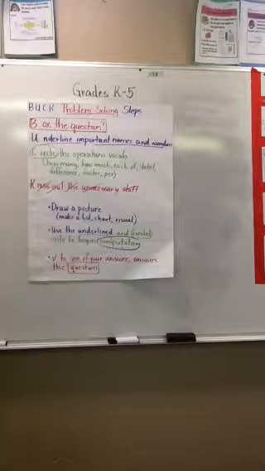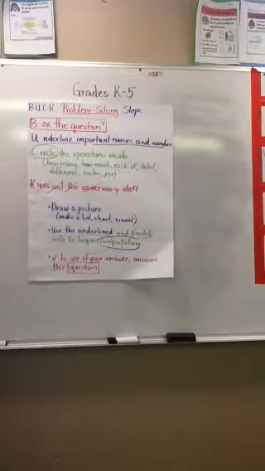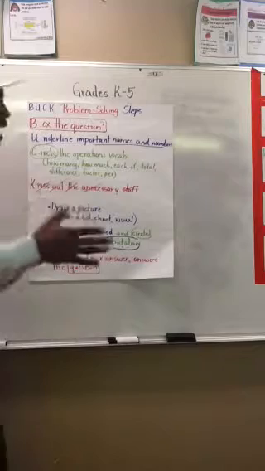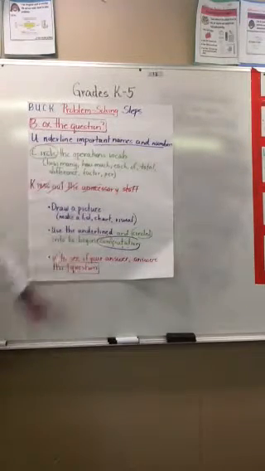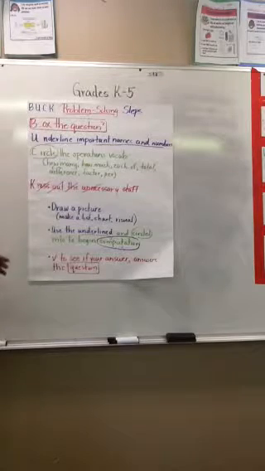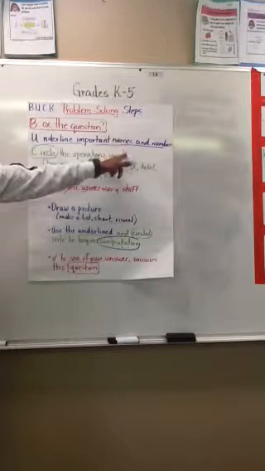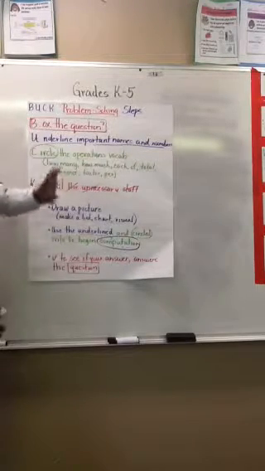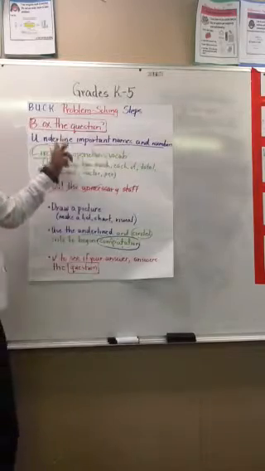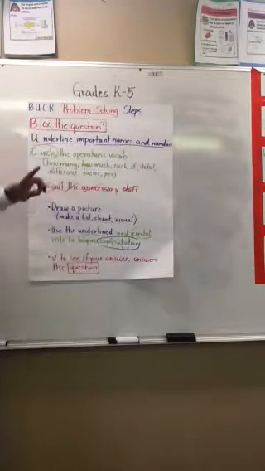Questions begin with what, how, who, how much, how many more. That's kind of how questions begin. U says underline important names and numbers. You have some word problems that only have names, or within the question want you to identify who instead of what or how many. But most commonly, the underlined pieces will be numbers, constants that are in the word problem.